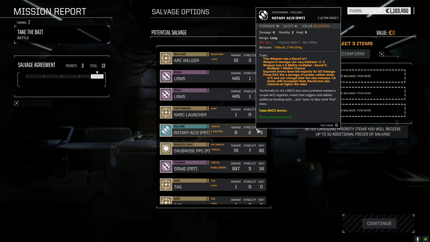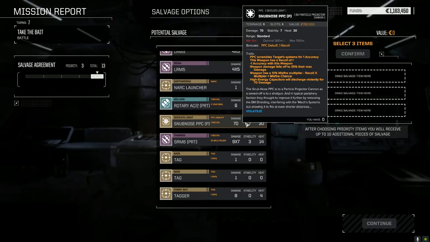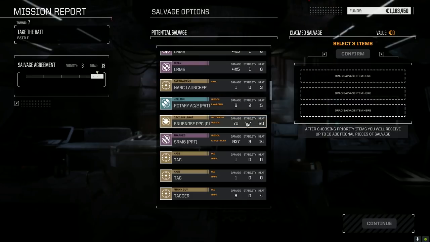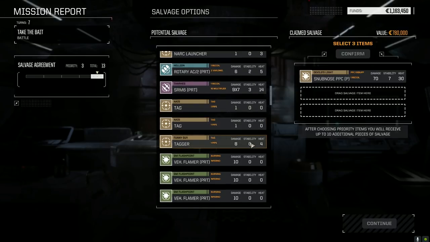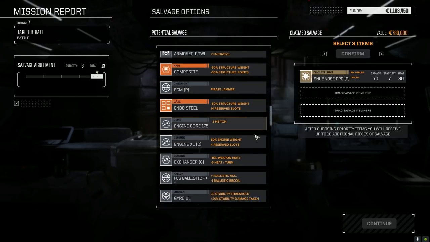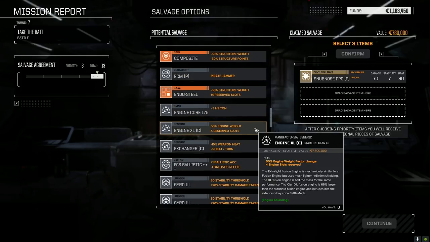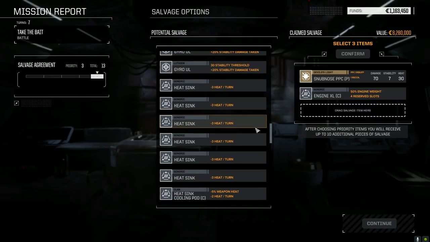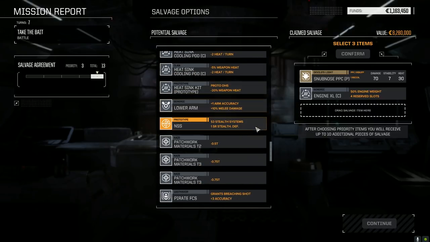Rotary Pirate AC2, 1.4. Snubnose PPC. Shit, dude. I'm thinking that's probably going to be better than the boomstick. Let's drop it in there for now. Tag, tagger, armor cowl, composite armor, pirate ECM, which is a basic ECM, clan XL engine. That's like $100,000, right, or $1,000,000 right there. Clan exchanger, that's probably what we want. Heatsink cooling pods, NSS.